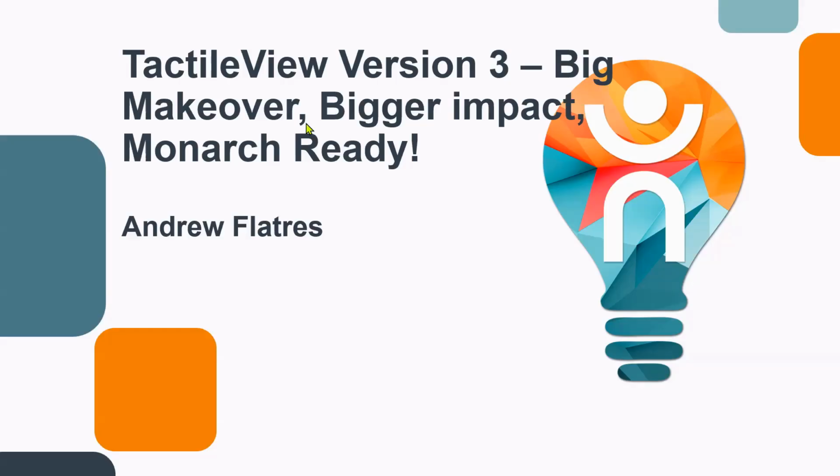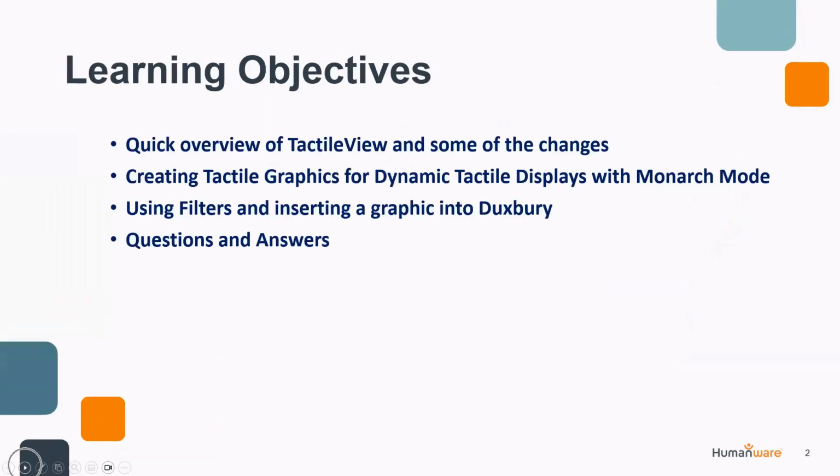In this session, we will take you through some of the following points. First of all, we'll have a quick overview of TactileView and some of the changes that we've made. We'll have a look at creating some tactile graphics for dynamic displays such as Monarch, and we'll look at using filters and inserting graphics into Duxbury. And at the end, there'll be the questions and answers.